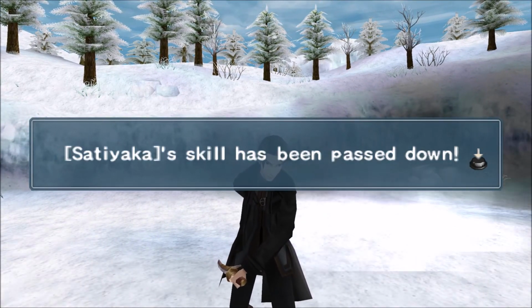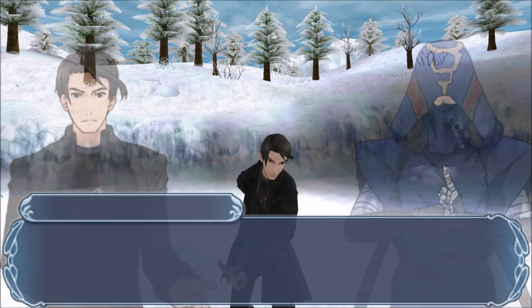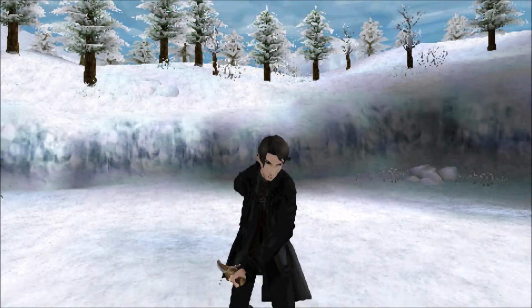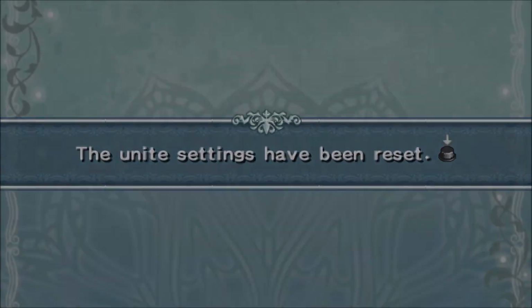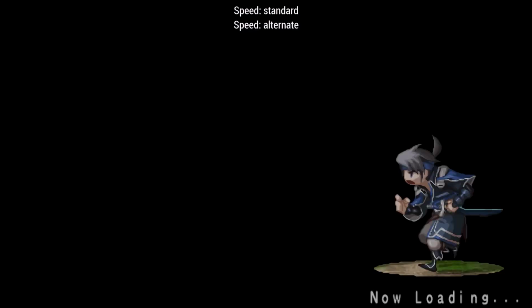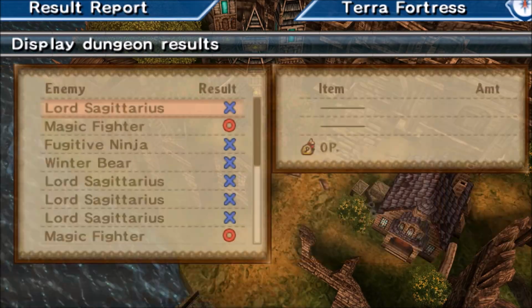Sadi Yaka's skill's been passed down. Alright. So we have every 108 stars of destiny, guys. Let's go ahead and return to the headquarters and I'll show that off real quick.